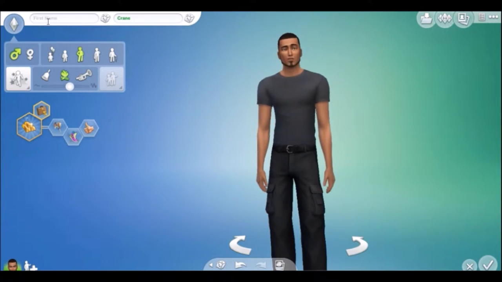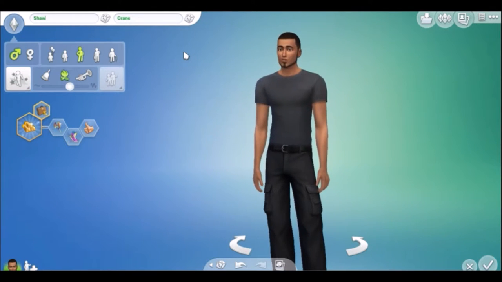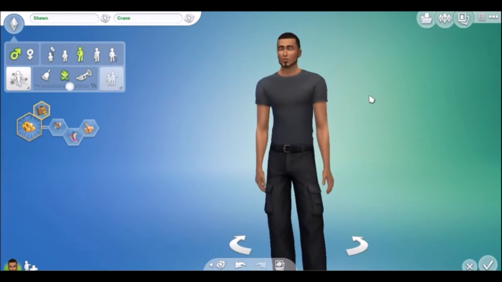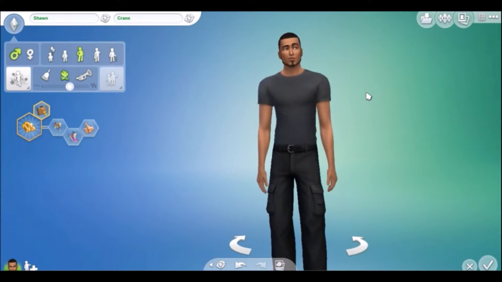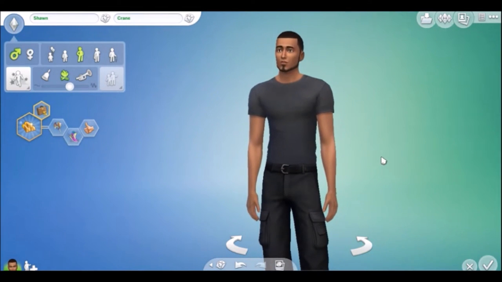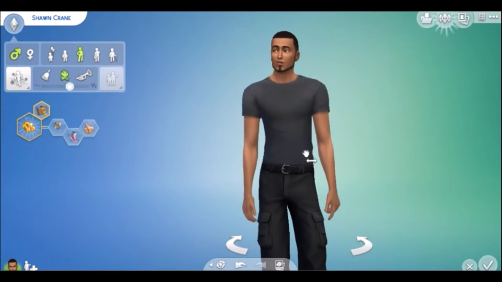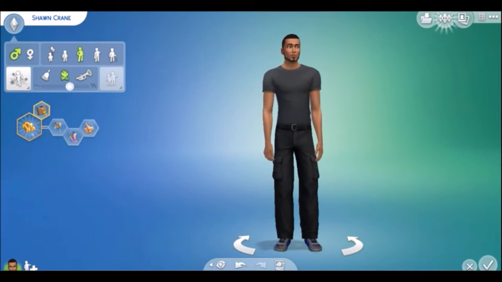I think I will name him the first name that came to mind, Sean. He kind of looks like a Sean, sort of. I don't know. I watched Days earlier today, and one of the characters in the show is named Sean, so. I think he's okay. Yep, I like the way he looks. So, now to create our next Sim.